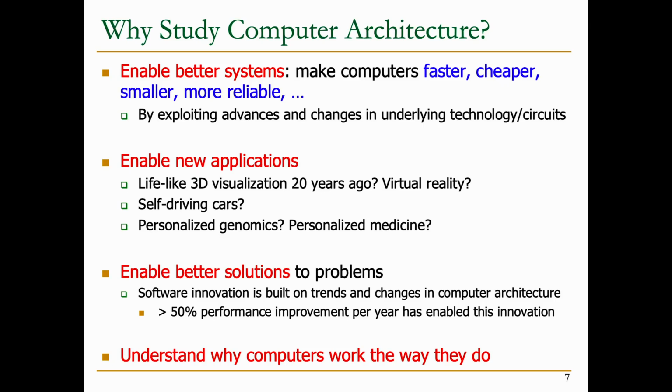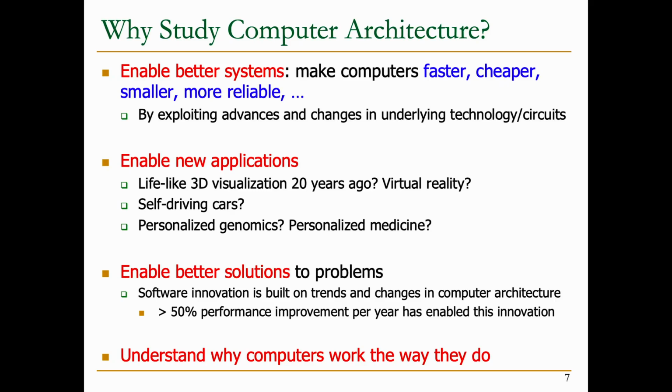By studying computer architecture, we are also able to enable better solutions to problems. For example, we don't want to use a general purpose processor for bioinformatics or big data applications. By using specialized accelerators such as GPUs, FPGAs, or maybe processing inside the memory itself, which sounds interesting, rather than using some energy inefficient solutions.